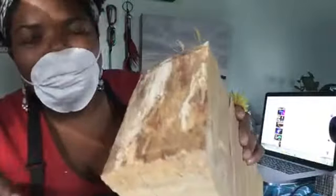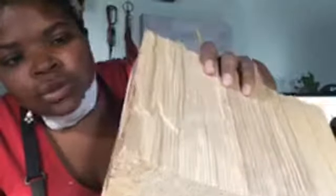Check this out. It has termite trails on it already. So all I'm gonna do is emphasize that. I'm not gonna sand this down on this side because I want to keep that. I can actually use a little part of the tool to accentuate that. So I'm actually gonna do that. I'm not gonna sand that down the whole way. But this is all you would do, you would just sand the piece down.